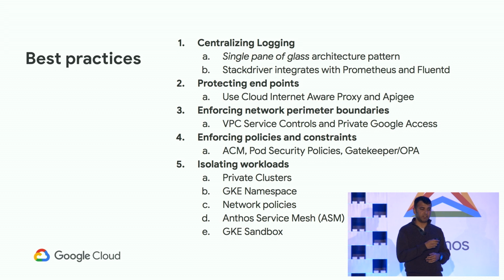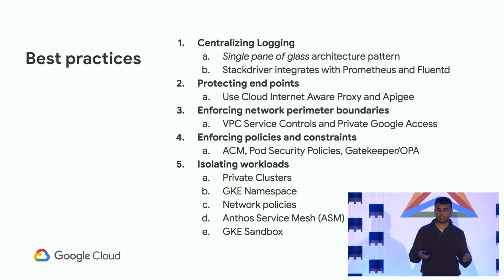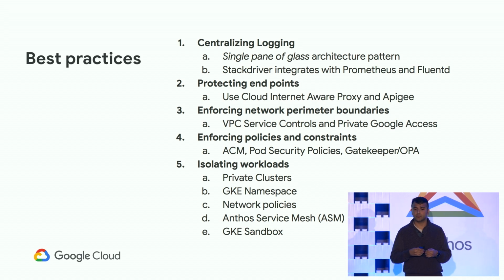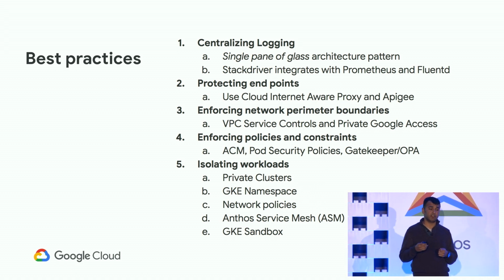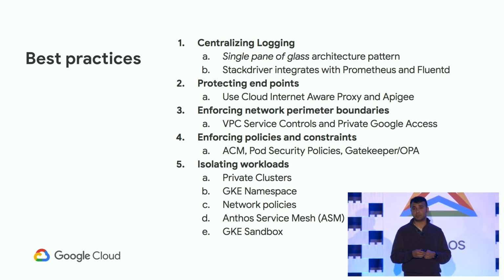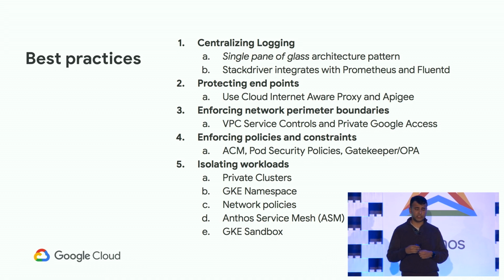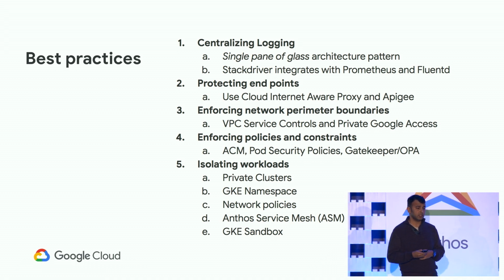Network policies, we briefly touched upon it before, but essentially the suite of network policies supported offers you fine-grained layer 3 and layer 4 network level access. ASM, or Anthos Service Mesh, on the other hand, provides you service level access, or at an L7 layer. Finally, we touched upon GKE Sandbox, which offers you protection at runtime.